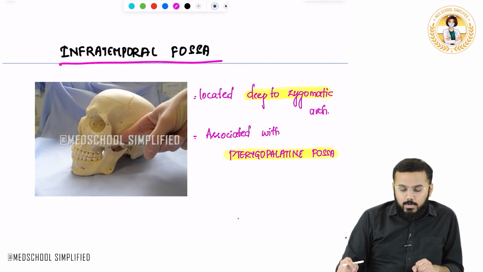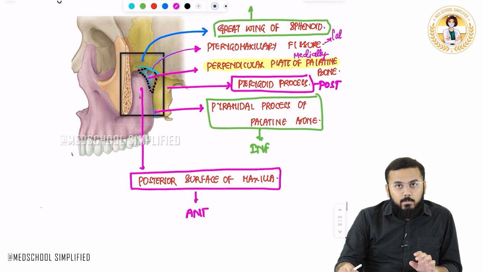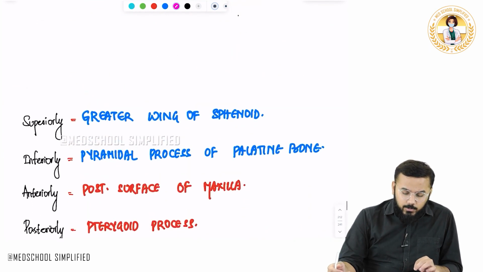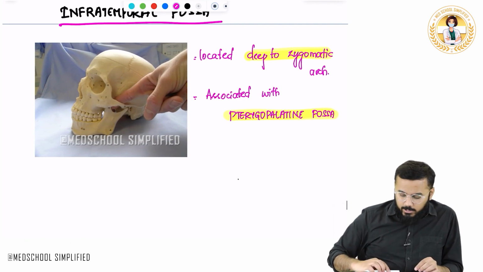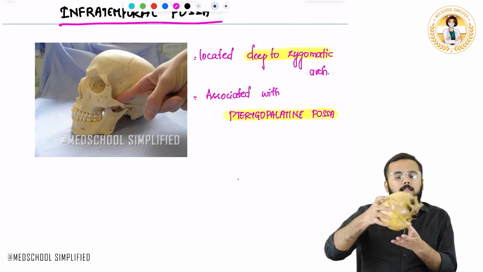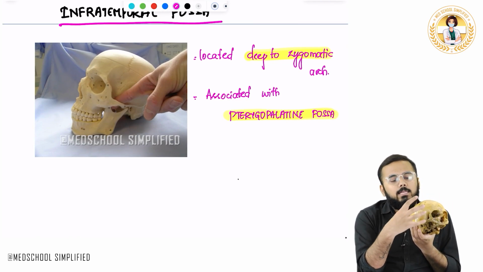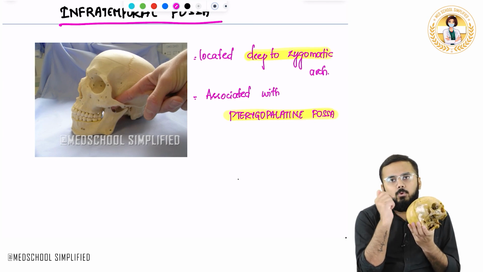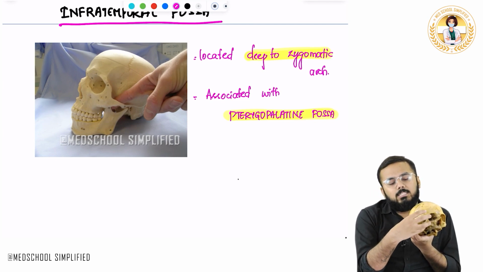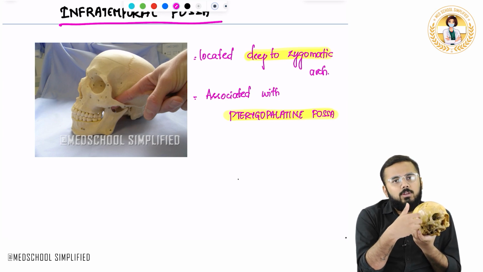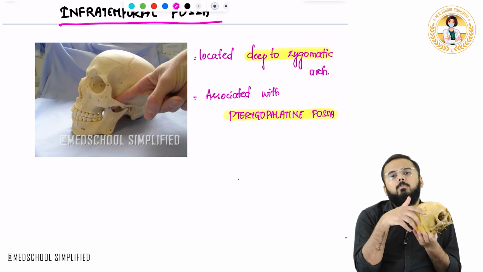Now another important thing is that you should also know that there are very important muscles in association with the infratemporal fossa. What do I mean by muscles in association with the infratemporal fossa? Exactly at this particular area there are some muscles that are attached. That is why I am calling these muscles as being in relation with the infratemporal fossa. Obviously this is the region of your mastication, right? So all these muscles which I will be telling you right now are the muscles of mastication.